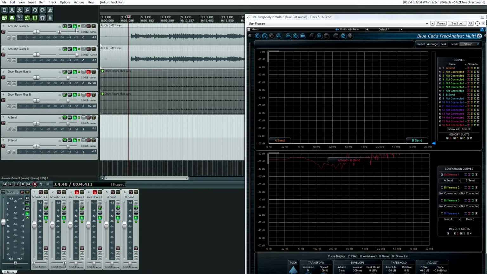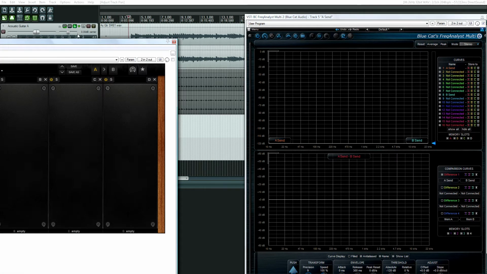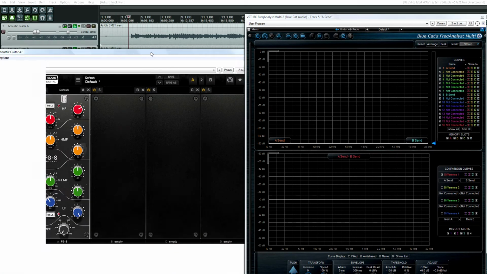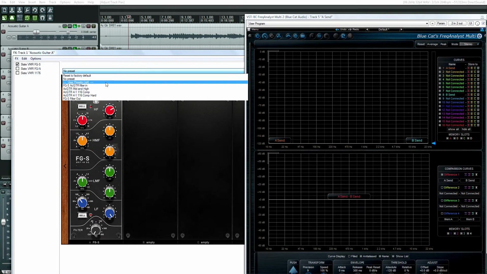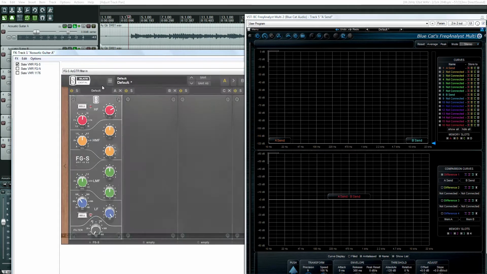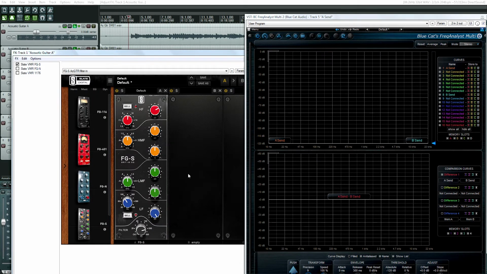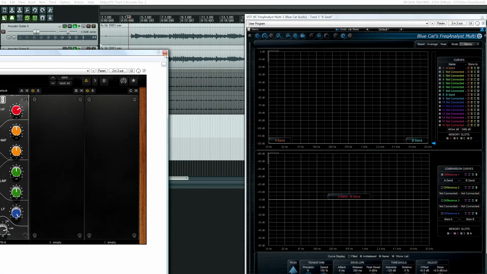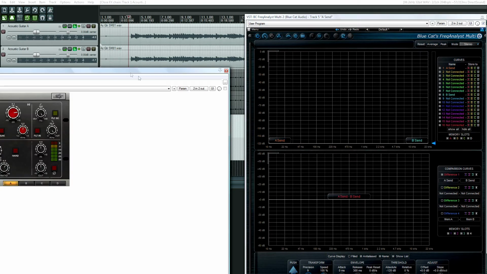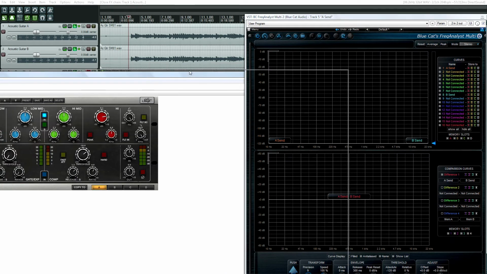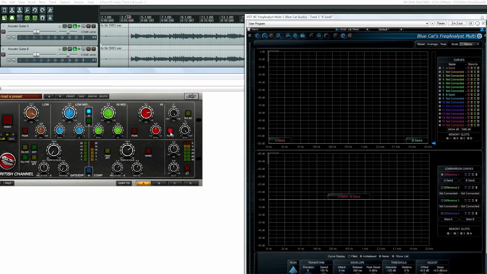Okay, and then I'm going to add, I'm putting them back into the center. I'm going to add the filter to this track. And I had to do it that way because on the IK Multimedia one, you can actually choose filter in.